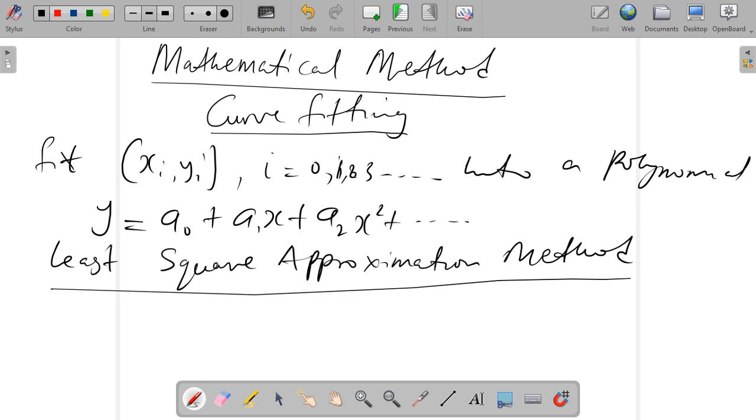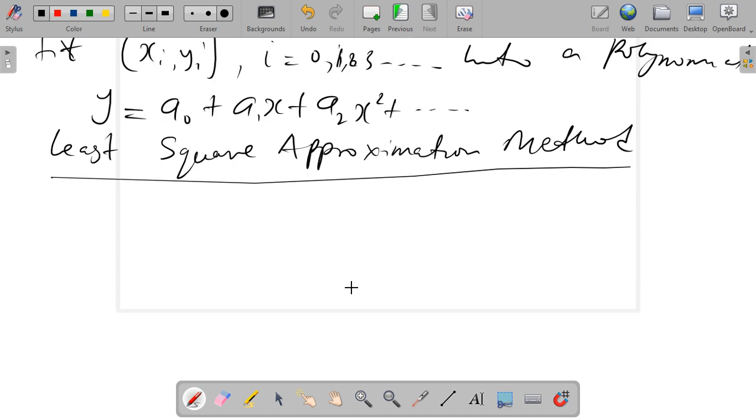Like I told you, we are going to be looking at polynomials of degree 1 and degree 2. So for polynomial of degree 1, permit me to scroll up, which means we are going to have that y is equal to a0 plus a1x. This is a polynomial of degree 1. So we want to get the values of a1 and a0, and then come back and put them in this equation. We are done. So once you can get the values of a1 and a0 that can minimize or fit this into this, then you are done.